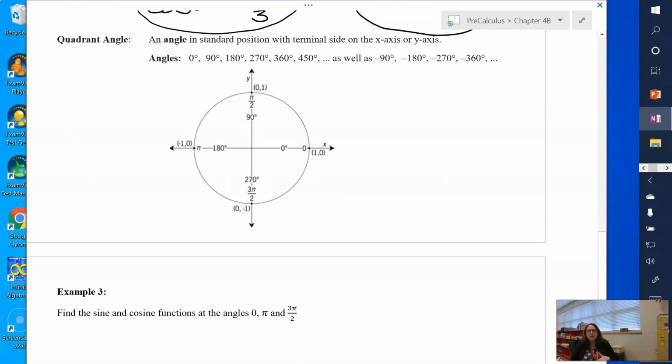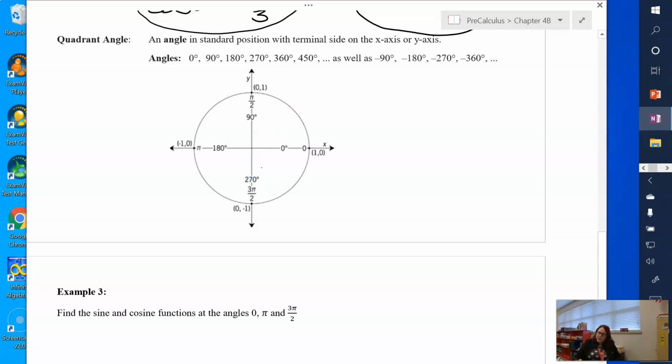All right, next one, we're going to talk about the idea of a quadrant angle. And what that means is your initial side is always on the x-axis, and your terminal side is going to be somewhere on the x or the y-axis. So they're not going to be out in the middle. They're only going to land on the x and y-axis. So for instance, if that is my angle, I have my initial on the x, my terminal on the y, that's 90 degrees. It could also be 180 degrees. If I draw it like that. It could be 270 if I draw it like this. It can also be negative. I could go around the other way and I can do negative 90, negative 180, negative 270, and so forth.